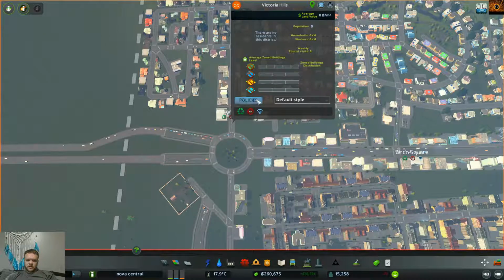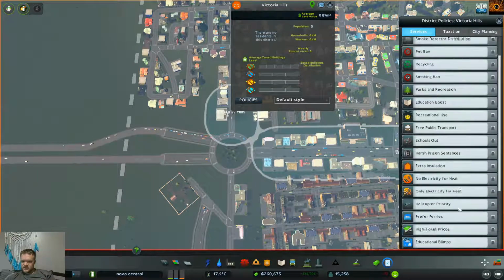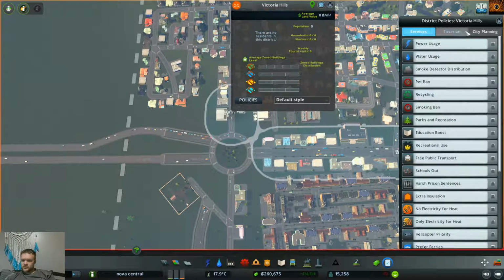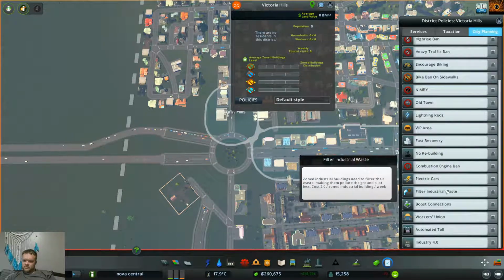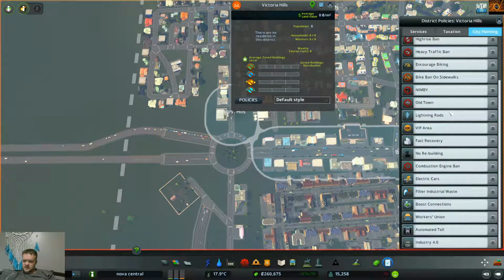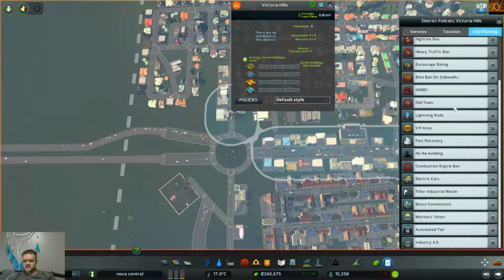Look at the policies. Now we look for, where is it? Heavy traffic ban. I know it's somewhere. City planning, I think it might be. Where is it? There's so many policies you can get. It's amazing the sort of micromanaging you can do in this game. Like, it's so good.